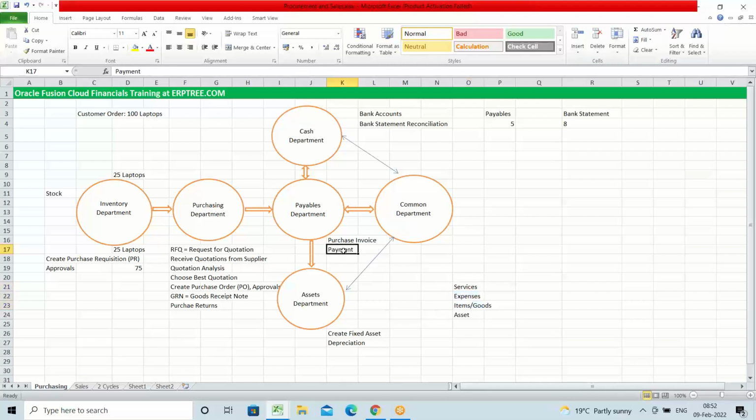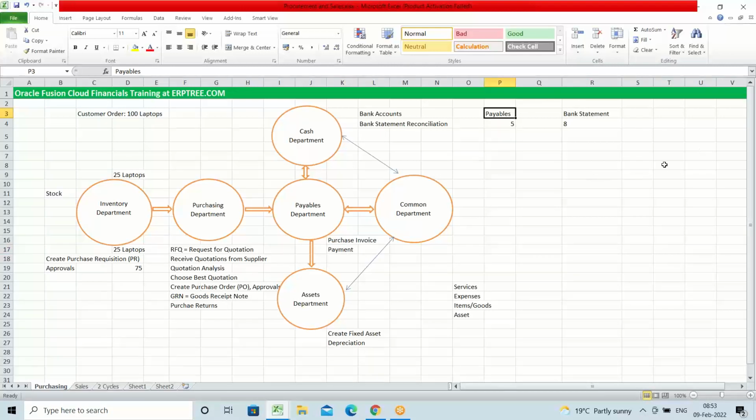Whenever a payment is processed by the payables department, they have to report all the payment information to the cash department, because the cash department takes the responsibility of doing the bank statement reconciliation. The cash department gets the bank statement from the banker and the payments information from the payables department.